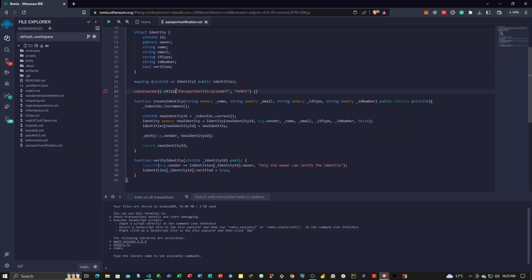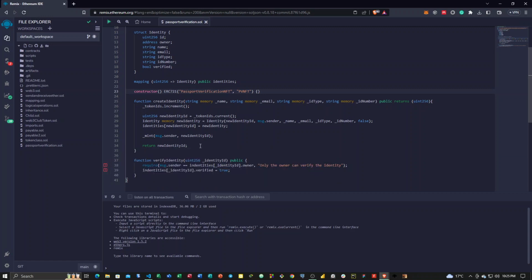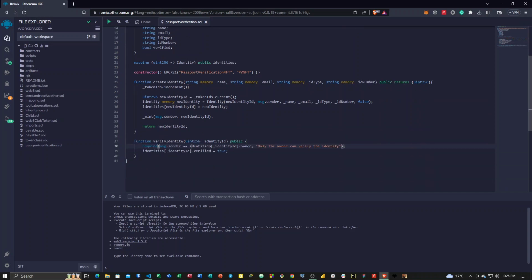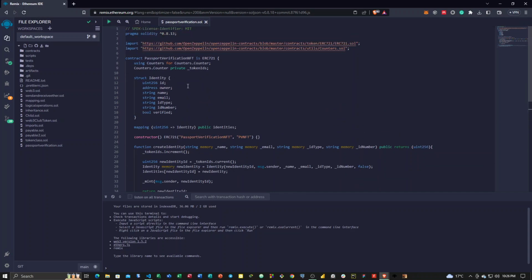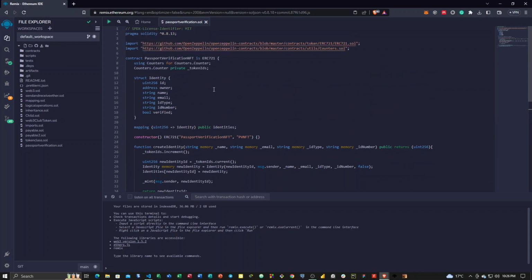So this is ERC. Within verification, I'm just trying to look at the errors that I have here so that I can correct them. Now, this is the smaller contract that we have here for verification of identities.